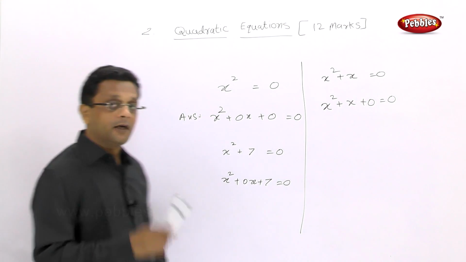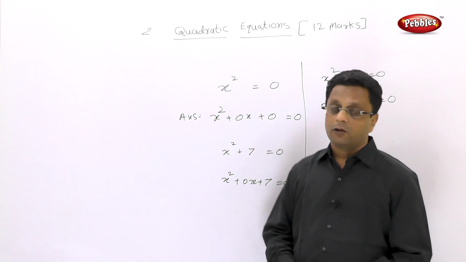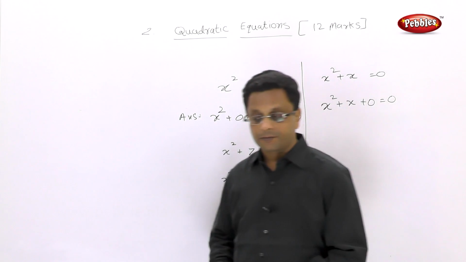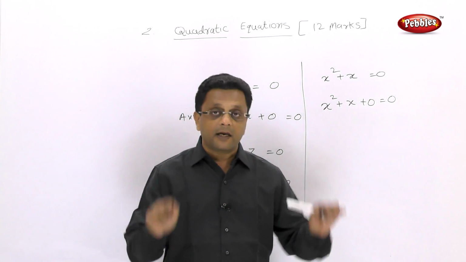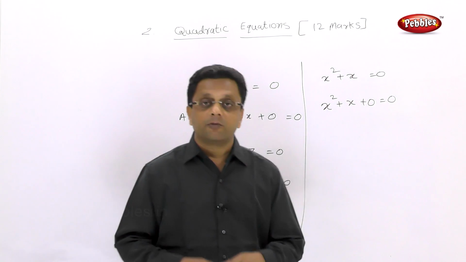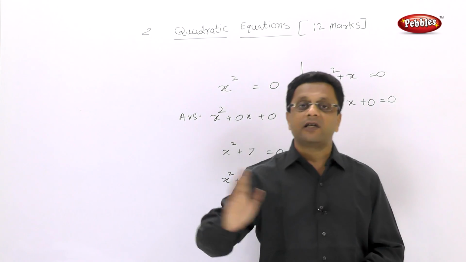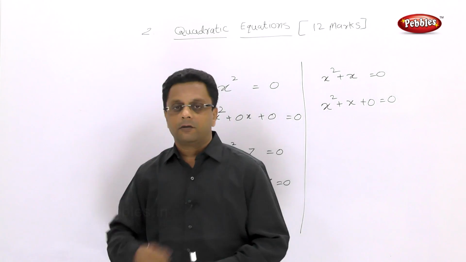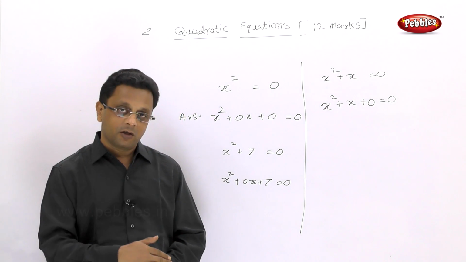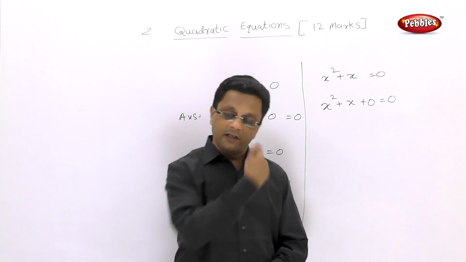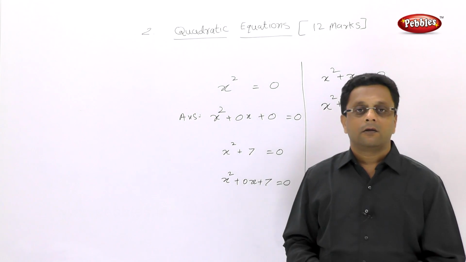And whenever you are writing as a homework exercise 2.1, your answers should be perfectly like this. Whenever you solve some examples, remember you have to write the answer at the bottom. Why? Because many times if your paper is right from the beginning, neat and clean and all correct, then after some time, after 1 or 2 pages, examiner just watch what is the answer. If answer is correct, he will give you full marks. He will not even see how you have solved it.